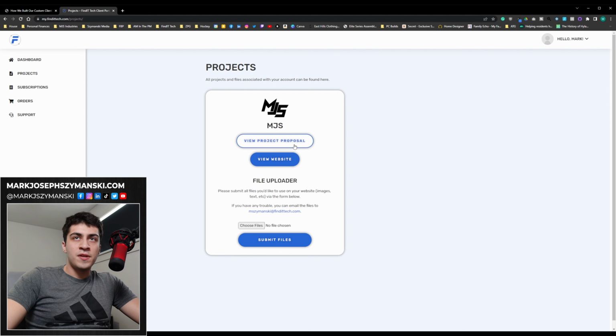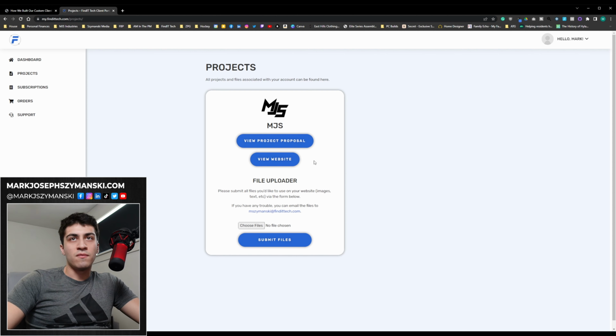These are a couple of cool features that I would definitely point out. So, view project proposal. If you click this button, it opens up a PDF where they can download the actual executed contract of whatever they're doing. Again, that's extremely relevant to a lot of different industries, right? If it was lawn care, tree service, whatever it is, you could have something like that there. And in this case, view the website, but you could have something else, like view the plans for something you were doing. Again, this is all custom.